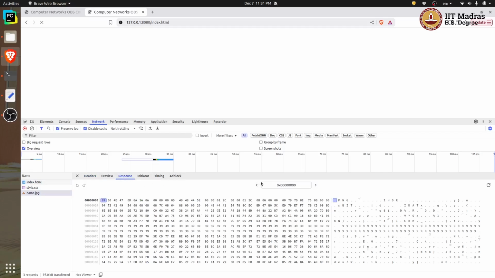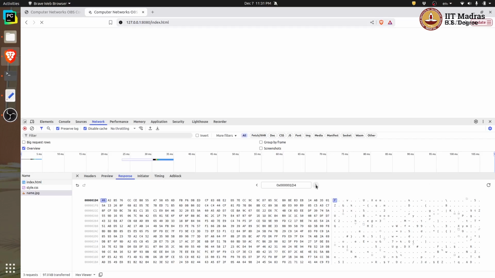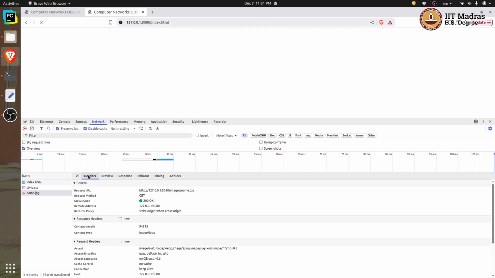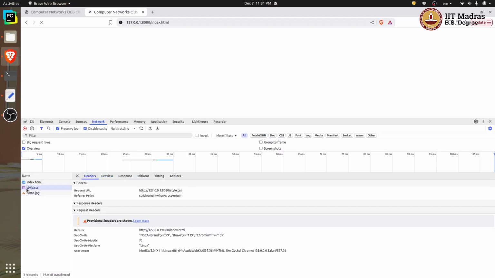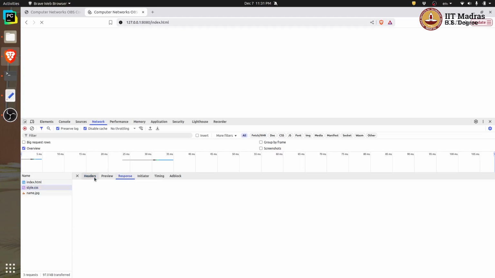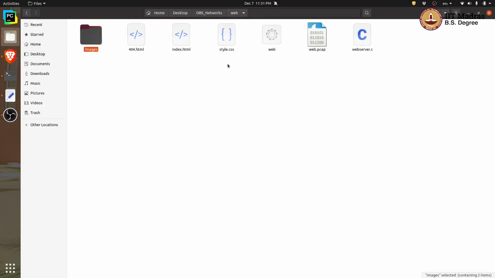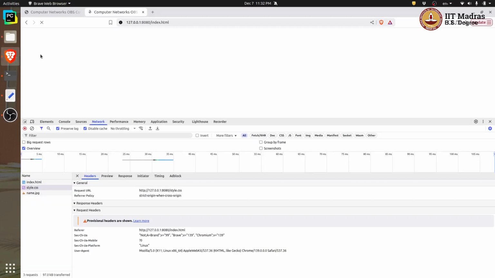I guess you can also see the preview. Yeah, the preview is correct. Headers. So there is no response for the style. Okay, so it may be an issue. The style.css is probably not getting loaded, and that is basically causing the issue. It's not really letting the page load.